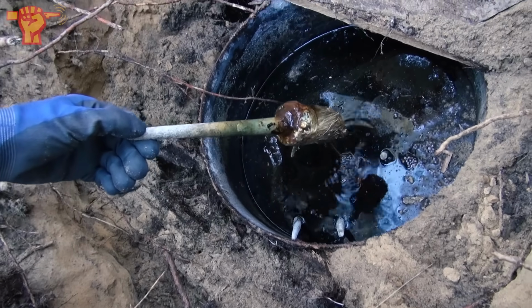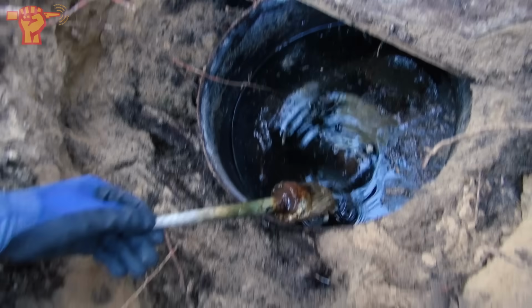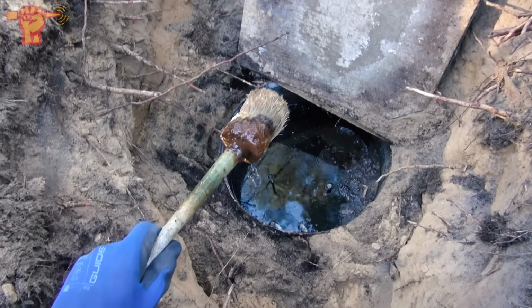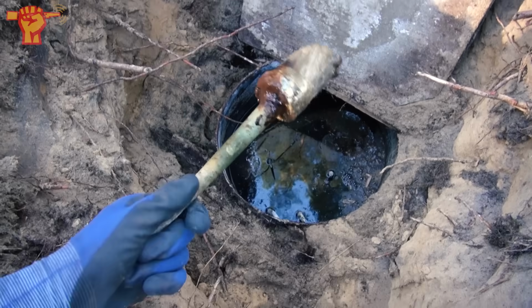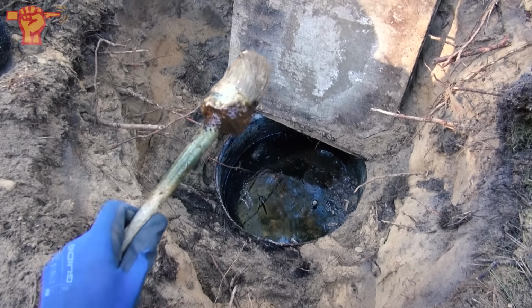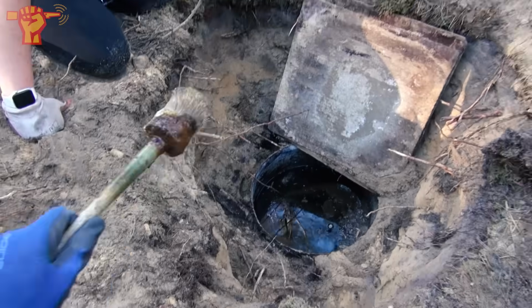Huh. It's a brush. It's a brush. Well, at least we don't have to give this one a brush. Oh, that's really weird. Wow. Okay, this is not really what we were looking for. I'm not sure if this could still be from the WW2 era. Maybe they used this to paint the barracks. But that's a really weird find. An oil barrel with brushes covered by tiles. Okay, well, interesting.